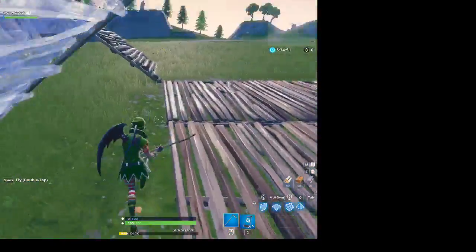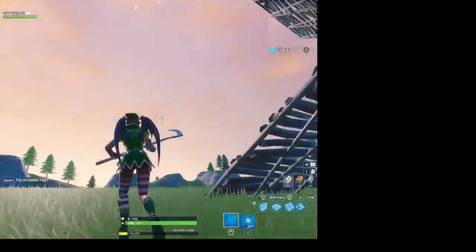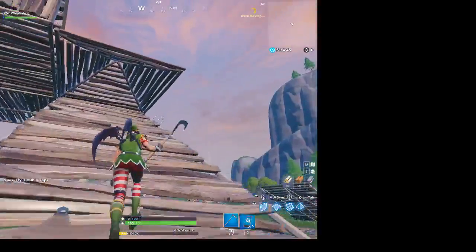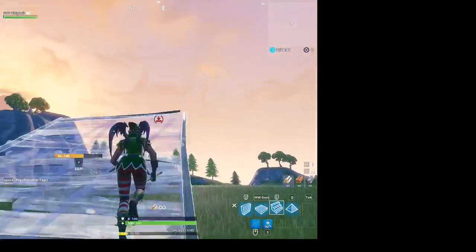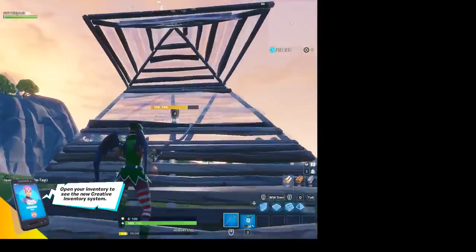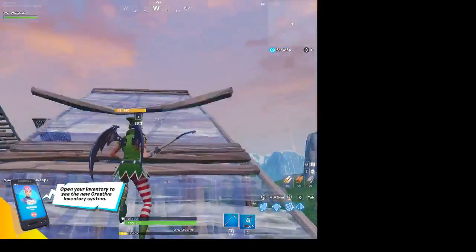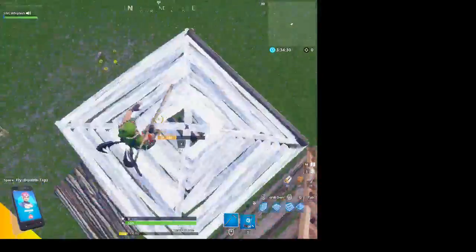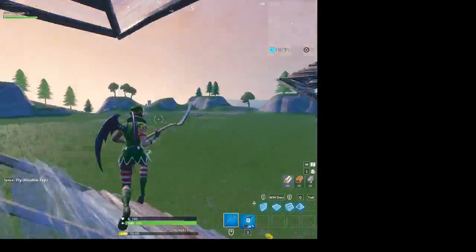Alright. Way number two is escaping the pyramid. Okay, I don't know how that happened. That's all you do. That's all you do, and then you have high ground. Wait, you still have high ground, bro. It's literally all you have to do.